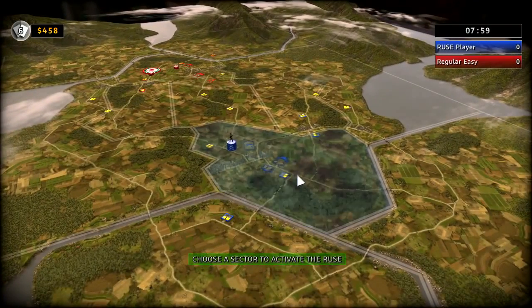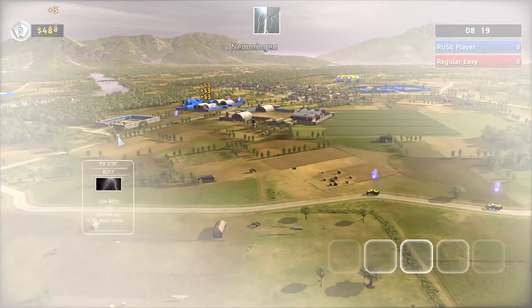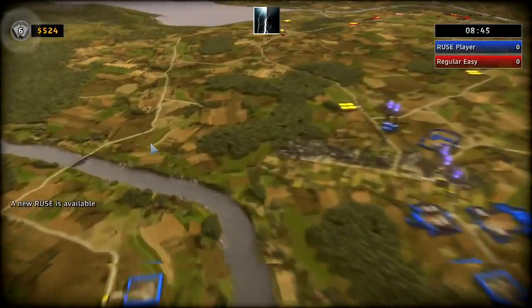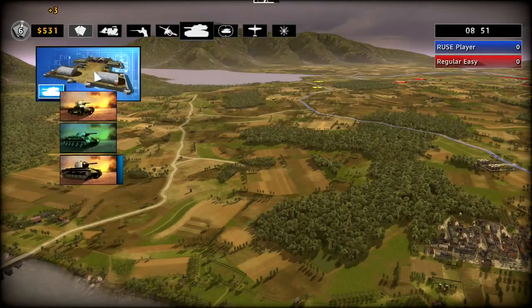We can collect money faster, thanks to the Blitz Ruse, which will speed up all units in the area, including supply convoys. The faster we collect money, the quicker we can start the attack. Now we can build an armor base for each fake attack that we want to launch.